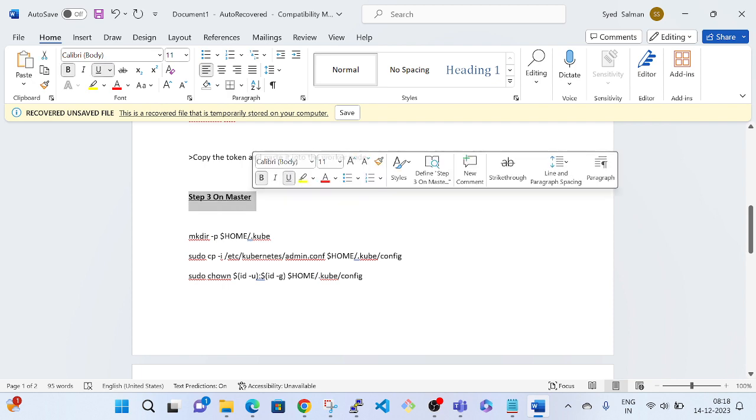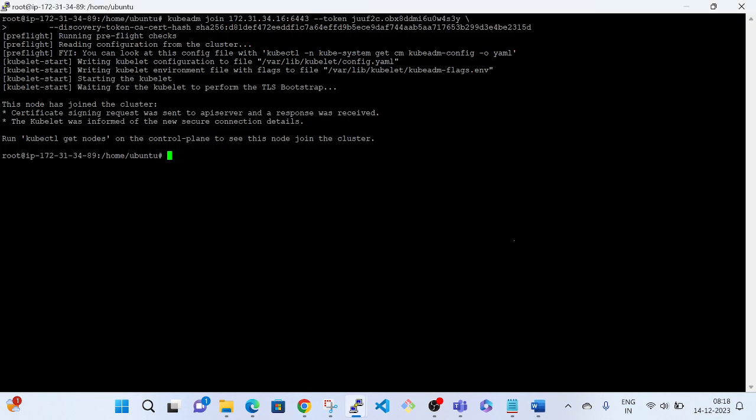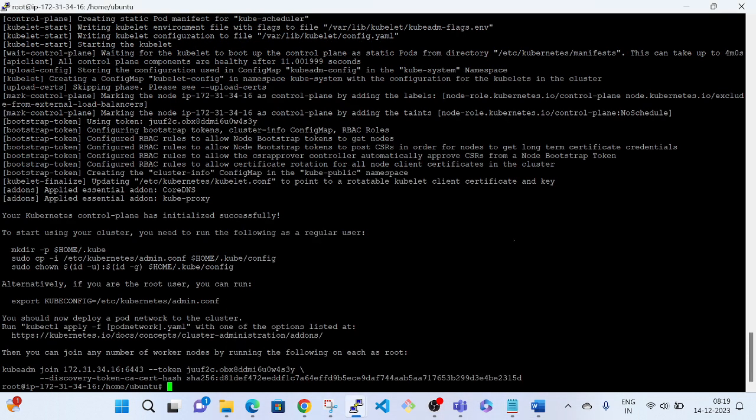So step 3 is that I need to execute these commands only in the master. So what are the commands? Let me go back to the master node here. I'll clear the screen. You can see here it is asking us to run the following as a regular user.